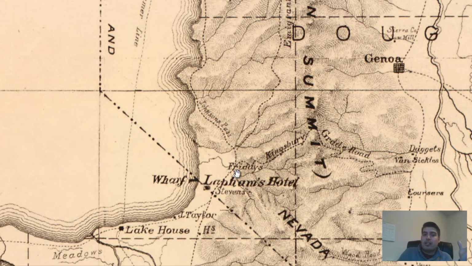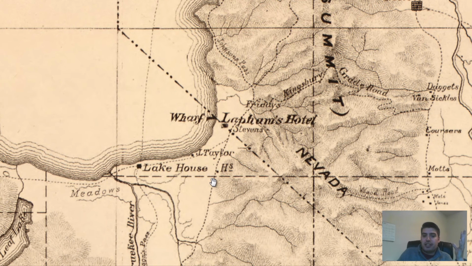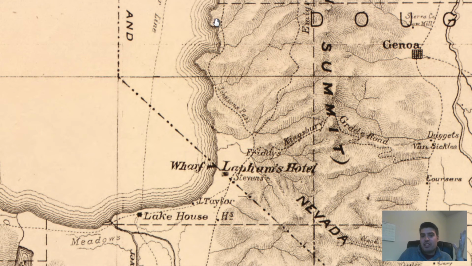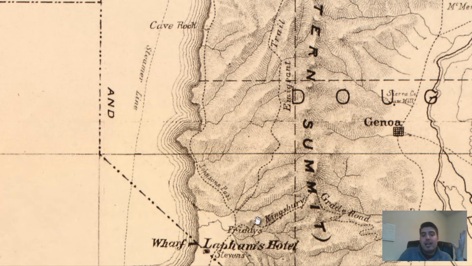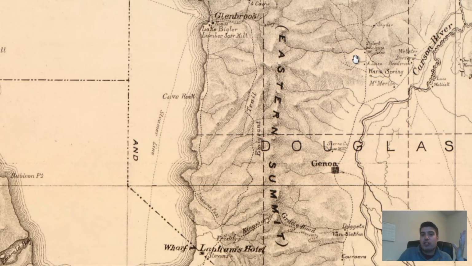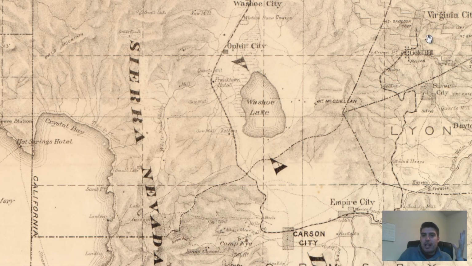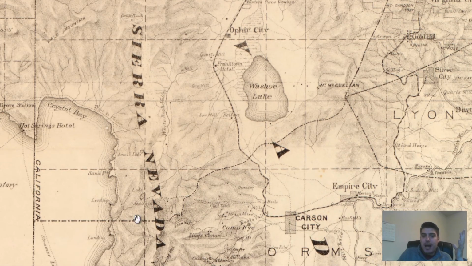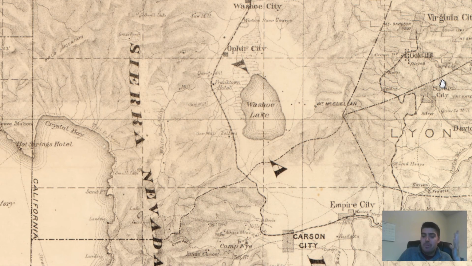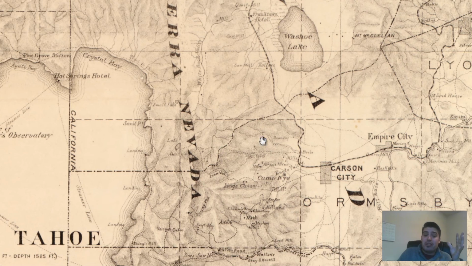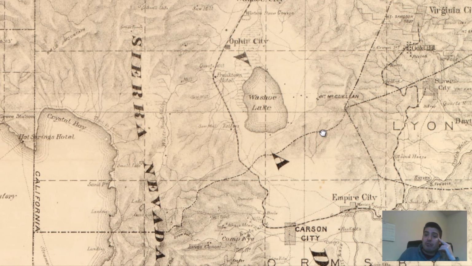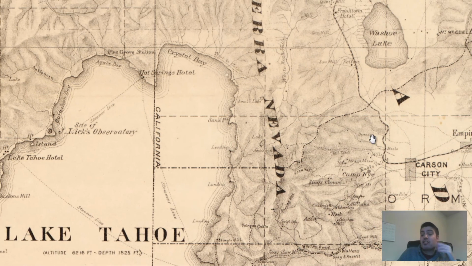Listen, if you're a metal detectorist, I'd be going along this trail right here, Johnson's Pass, because this guy traversed it, and it seems like this was a safe pass to go through, and I'm sure other travelers went through this pass. Also, even miners. I would look at Virginia City, at this direct angle, this pathway right here, and metal detect the hell out of this section, because there were a lot of travelers going to recreational areas at Lake Tahoe right there. So I thought that was kind of cool.